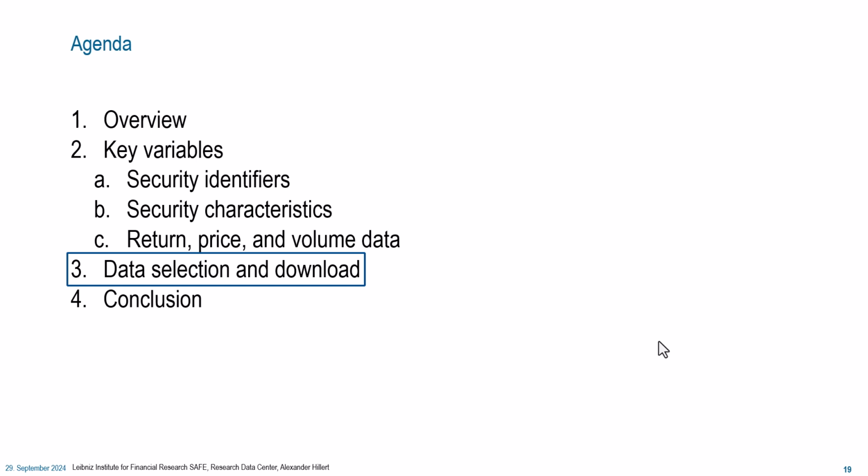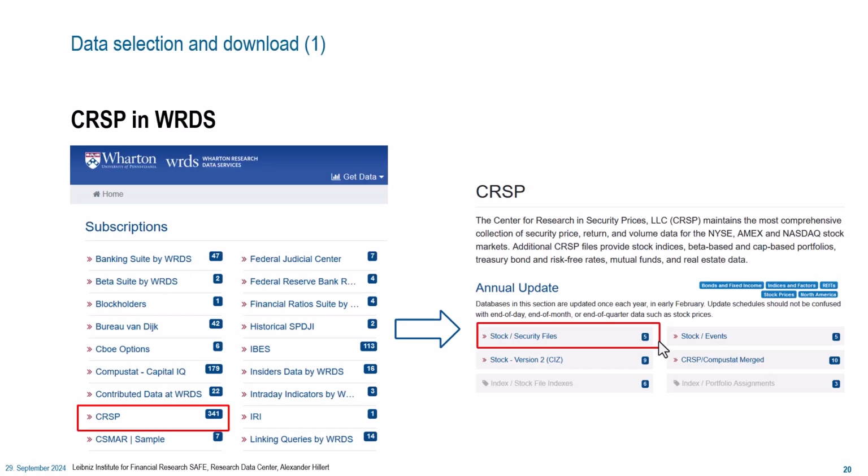You now know what's in the CRSP database, and now we will discuss how you can actually get the data from the CRSP server to your computer. What I'm going to show you here is the web interface that you can use. As explained in the beginning, CRSP is part of WRDS, which is the Wharton Research Data Service. That's basically a platform where you have a large number of different data sets. For example, you see that there's also Compustat, the accounting database, or IBES, which provides analyst forecasts. And if you want to get CRSP data, you obviously click on CRSP.